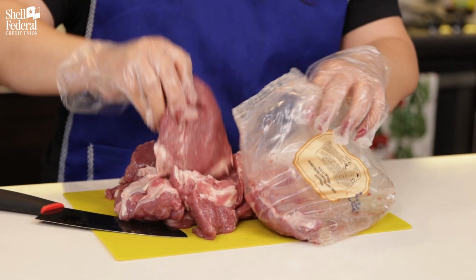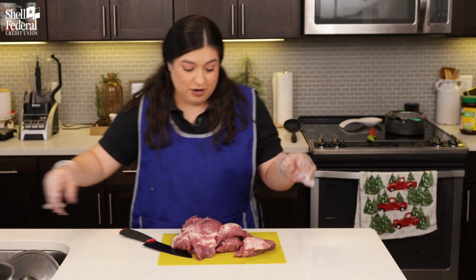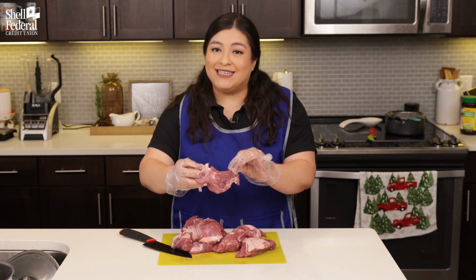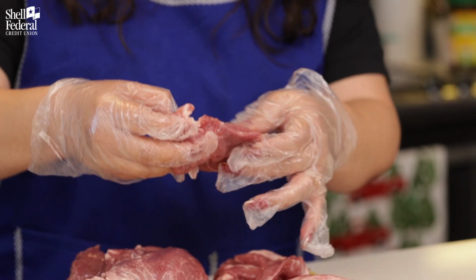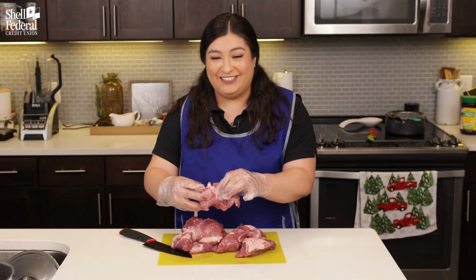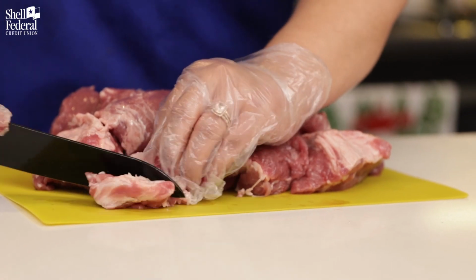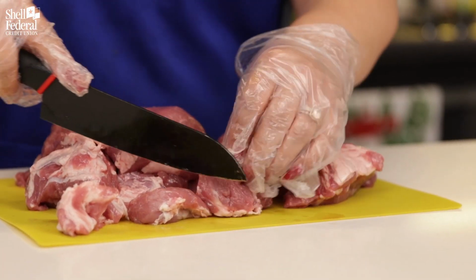Get all this out. Okay, I'm just gonna put this over here. All right, so we're gonna cut this into smaller pieces. So notice that they're kind of big, and just consider you want it in bite-sized pieces. So you want it to be able to fit in the bowl. You want somebody to be able to take a bite out of it. And you know, the smaller you make it, the better it'll cook and it'll become really tender. I like a little bit of fat on my carne just because it makes it a lot more softer, and of course it adds some flavor.